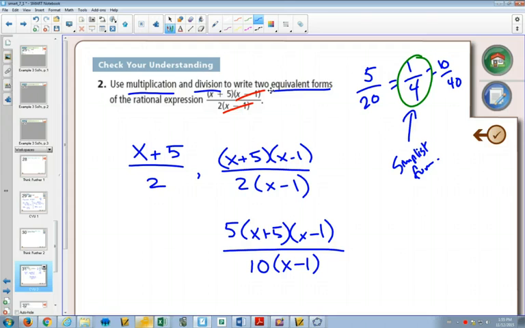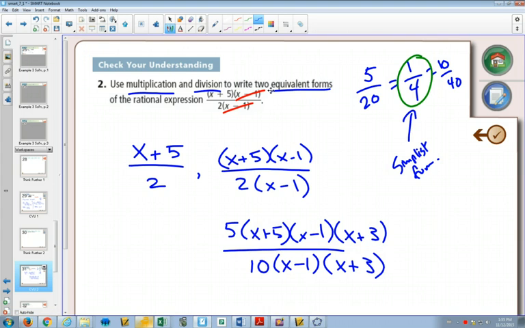So just like you do with fractions, you could do anything you wanted. If you wanted to make it have another thing, that would be equal as well if I added an x plus 3 on the top and an x plus 3 on the bottom. But it's not simplest form. This is the simplest form, the x plus 5 over 2.